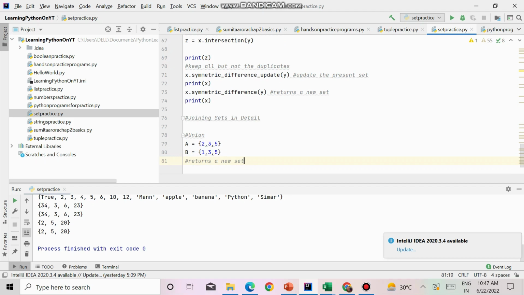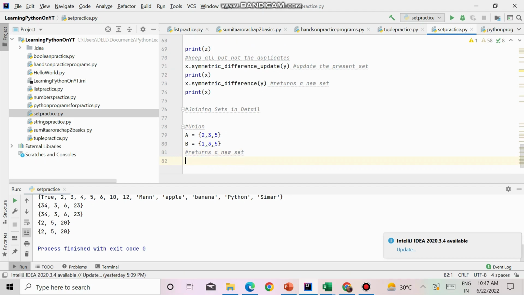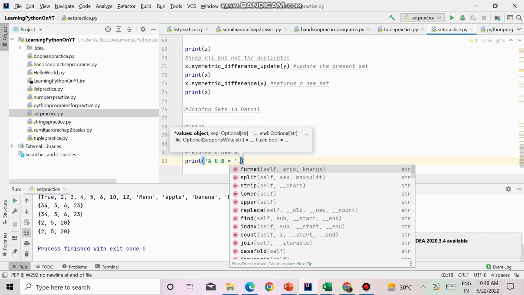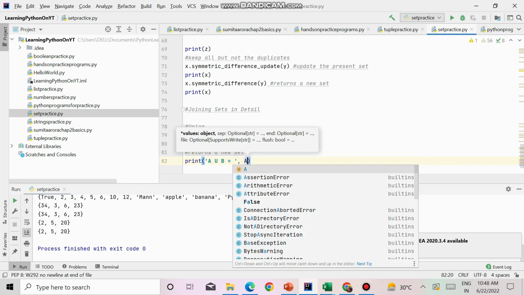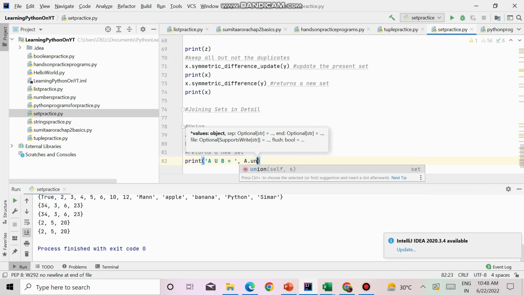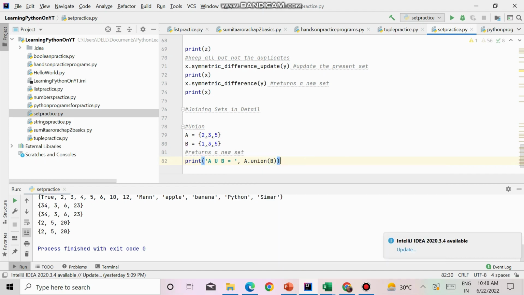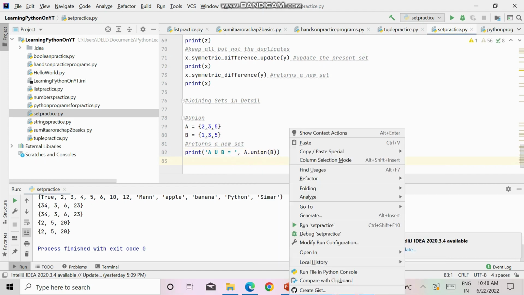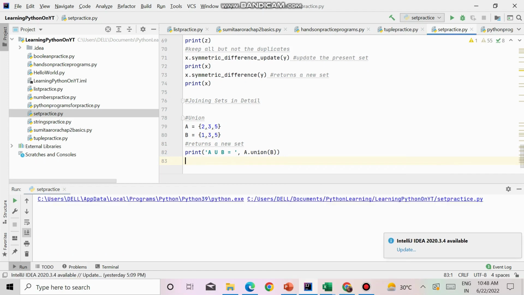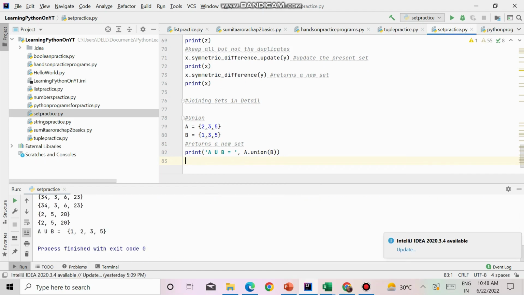Now when we are using union, it returns a new set, right? It doesn't alter any of the sets. So if you say that dot union is basically the function which can be used, I have a new set which has all the values which are there in both the sets.